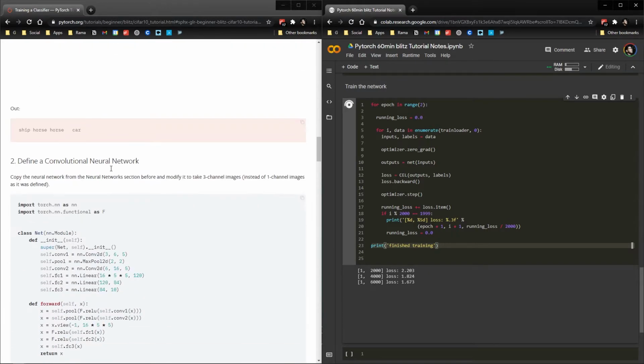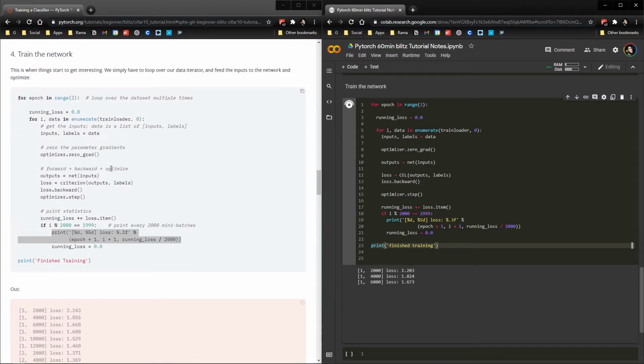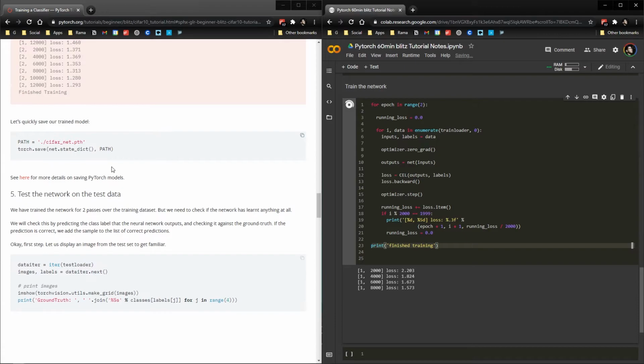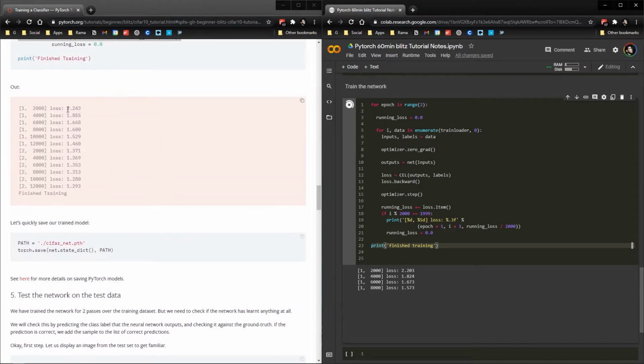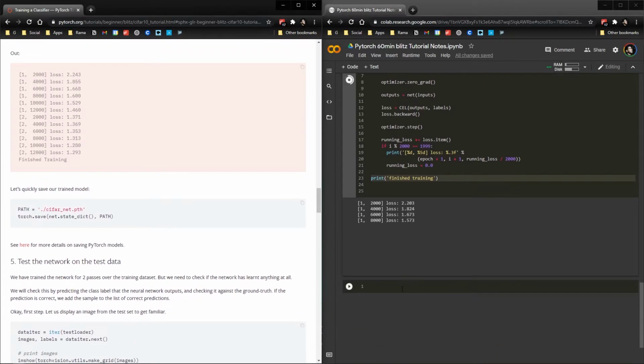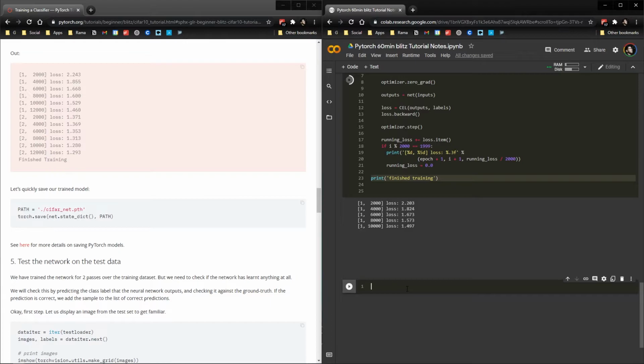I think he had like 70,000 or something like that. Maybe it's the smaller one that had 10k. Well, let's see. 12,000. He had 12,000. Right. Well, it's running. Let's do the next thing.